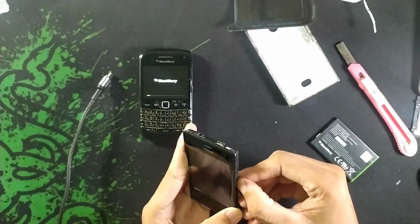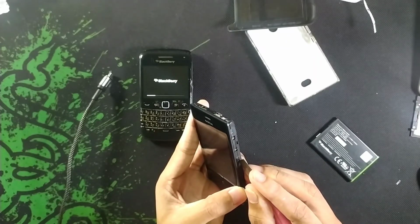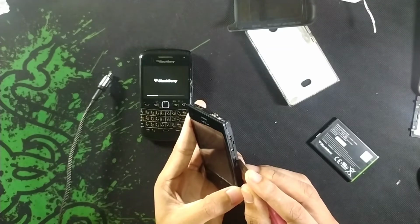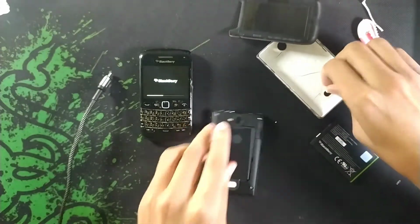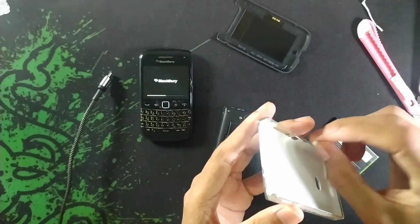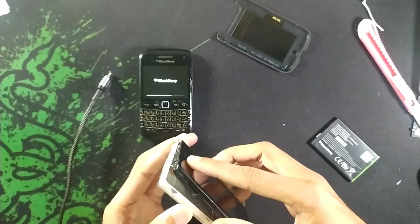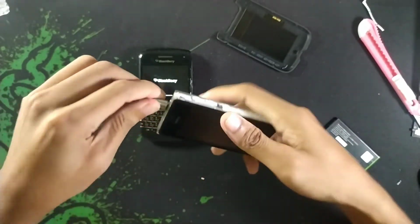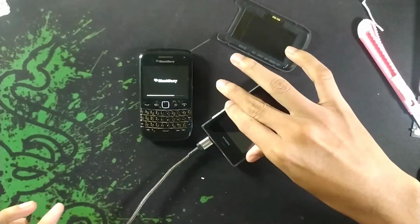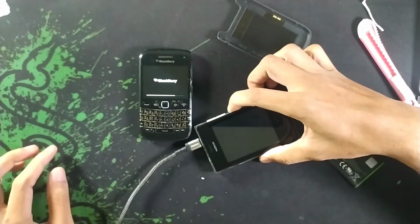As you can see here, the Nokia somehow, let me try to open it. It should turn on actually. I don't think it has any juice left in the battery. So let's put this back. These phones are totally functional, so I don't need to fix anything, I think. But let's check whether they are functioning or not. I really like this phone. It's quite compact, and let's see. So still I'm not getting anything. I just got a charging logo.